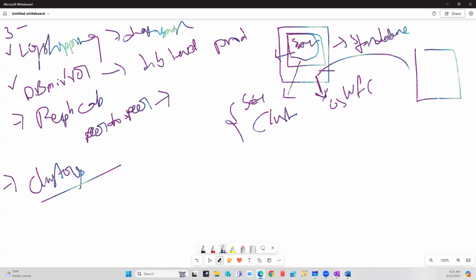Again, keep it in mind. If you want to build SQL on cluster, you need the Windows failover cluster platform. Otherwise, you can't build it. Standalone SQL, you can build on any platform. But if you want to build SQL on cluster, you need the Windows failover cluster platform. Without Windows failover cluster, you can't build SQL on cluster. This is also one key point everyone needs to remember.